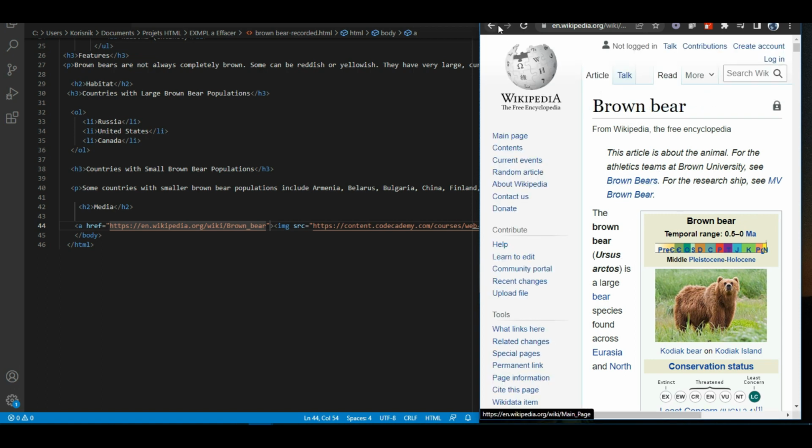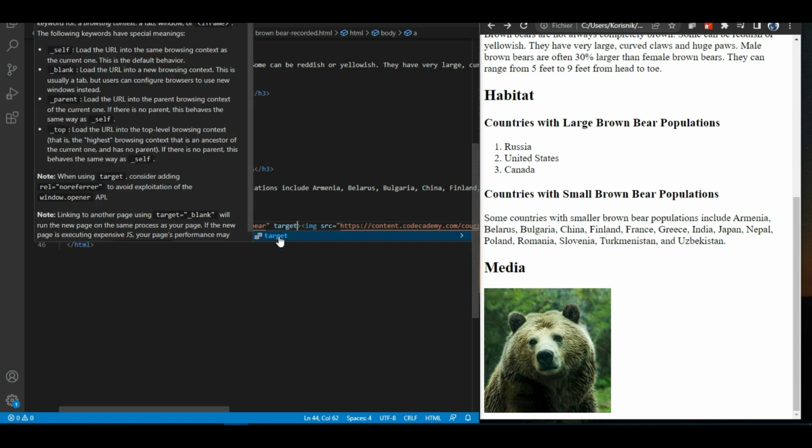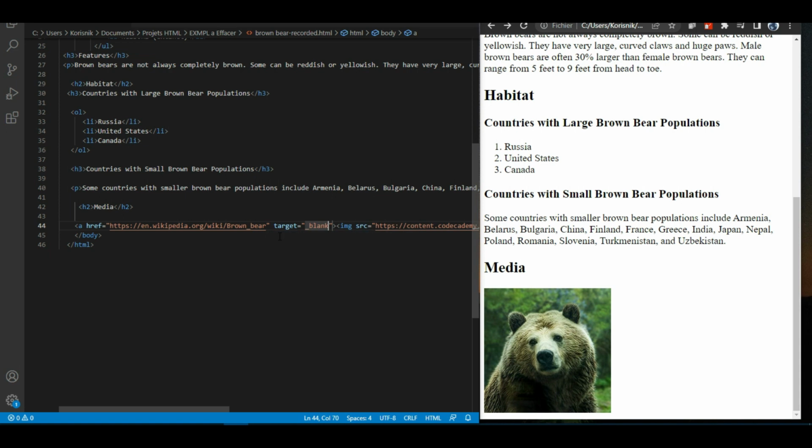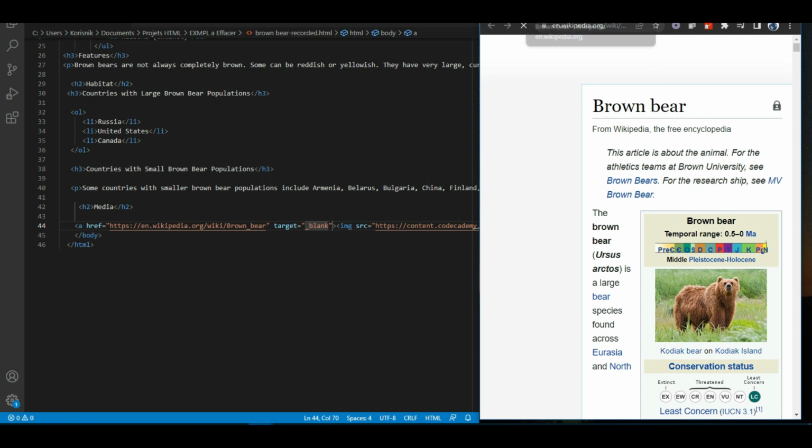And again, as you see, when I click on the image on the page we created together, it shows this one in the same window. But if we would like to show it in another window, the only thing we can do is add target and then blank again. And if we refresh right now, it will be opened in another window.